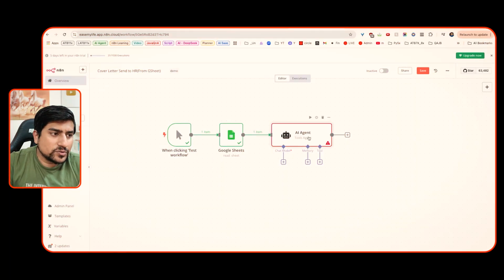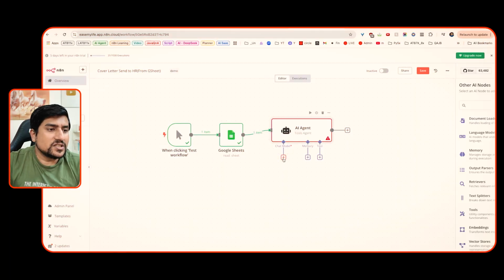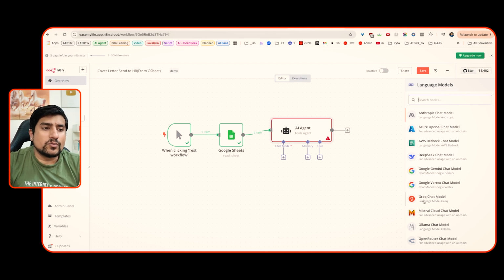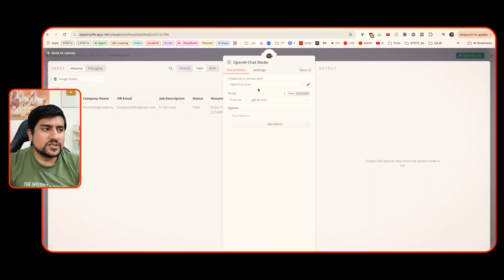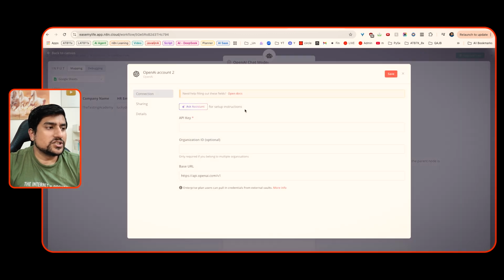Now, how exactly, Pramod, are we going to use them? Let's see. First thing is which LLM you want to use. Do you want to use Claude.ai, Azure, which one? We will be using the OpenAI chat model, which is the simplest one. Here again, you need to add the email ID, so create a new credential. If you have an API key, then it's good to go.